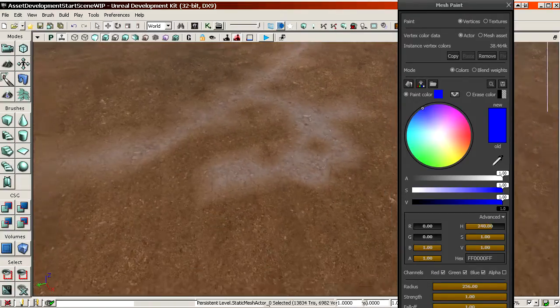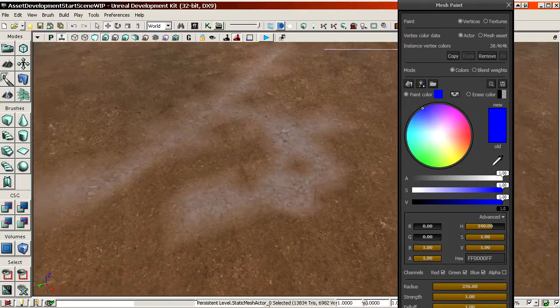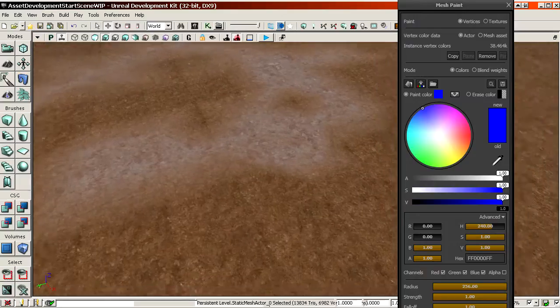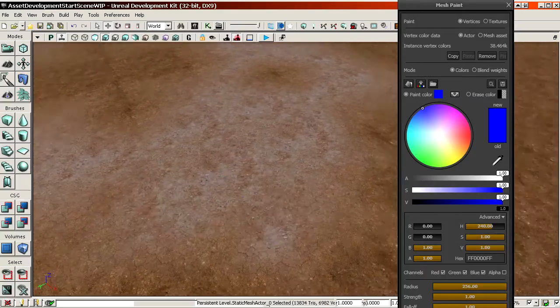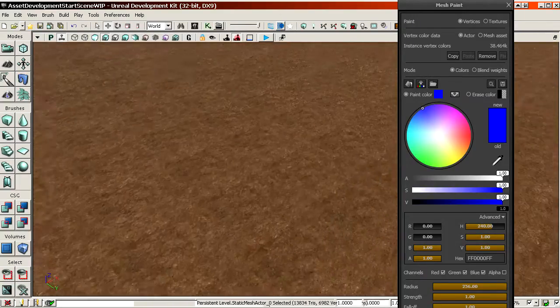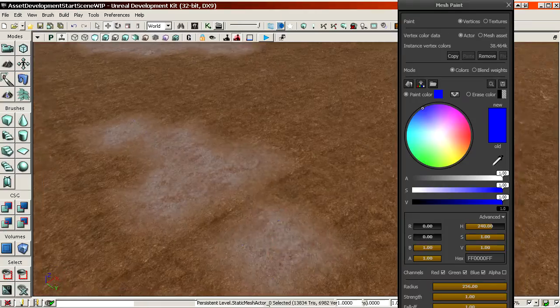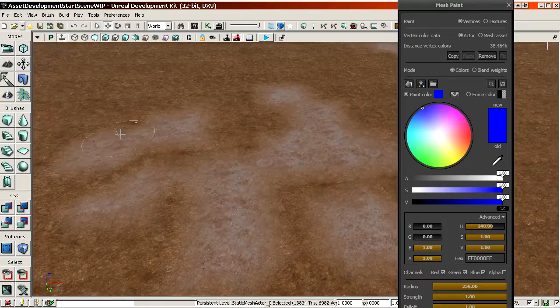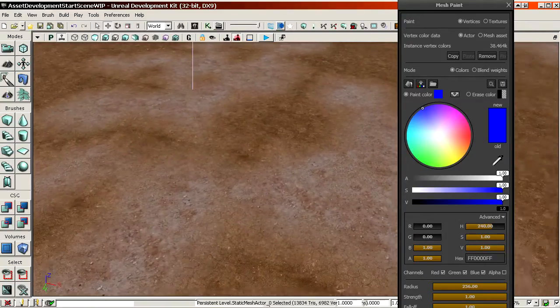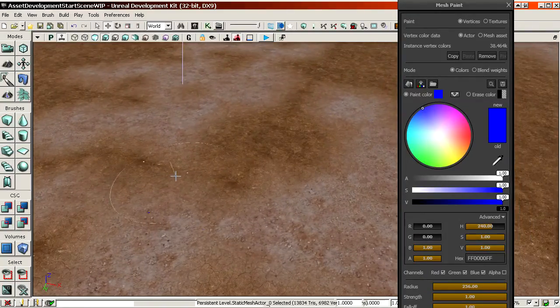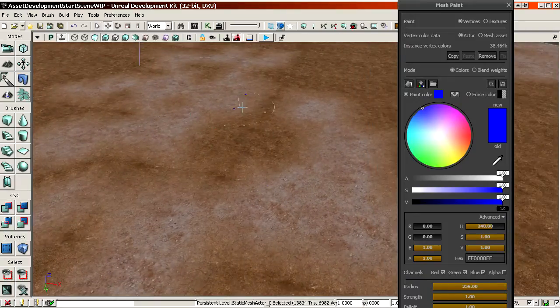It gets very game-like. And in order to prevent that, and also in order to allow for a more varied look, because now you have to paint everything manually, and then you will still not get anything very natural. You're going to end up with something like this. So in order to further enhance that, I blended in a cloud texture on top of the alpha, on top of the vertex color, to further randomize what I'm painting with.